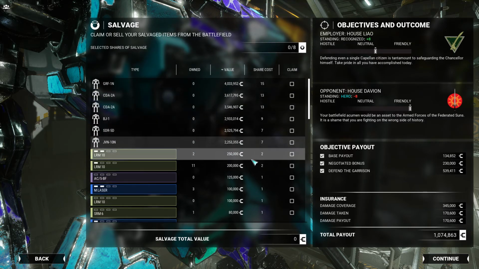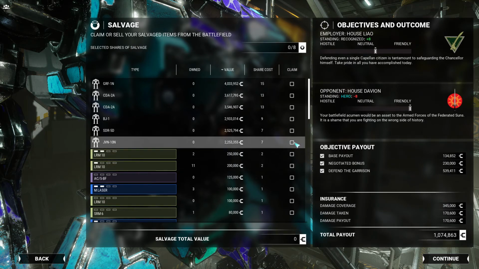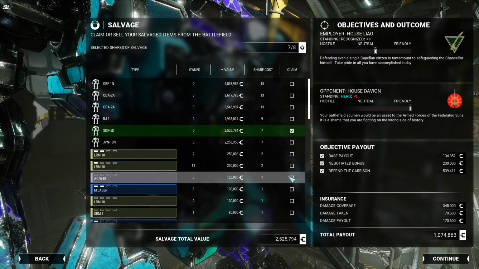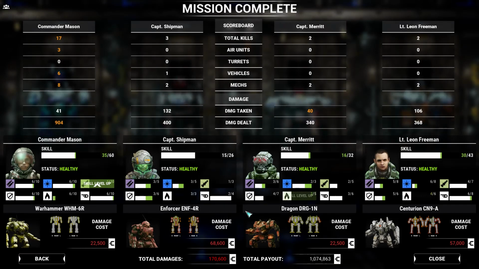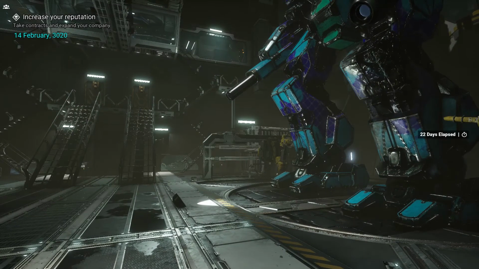And there's no reason to grab. Yeah, there's no high value stuff. So mech it is. So we'll get the spider and grab one other thing, which looks like it's the autocannon. Although I would love more tier 2 medium lasers. I could actually use that. And dragon. My biggest mech took the least damage. That seems wrong.